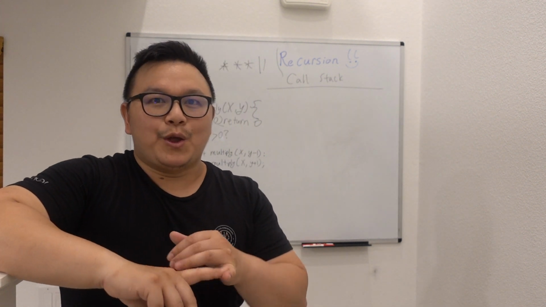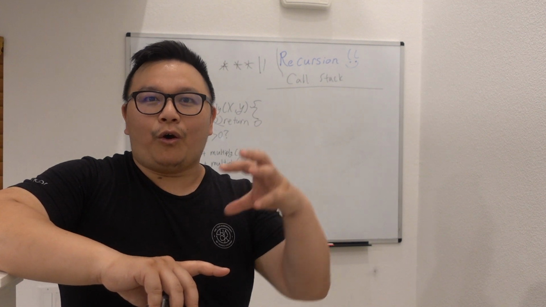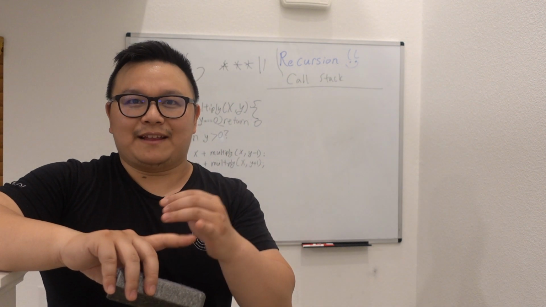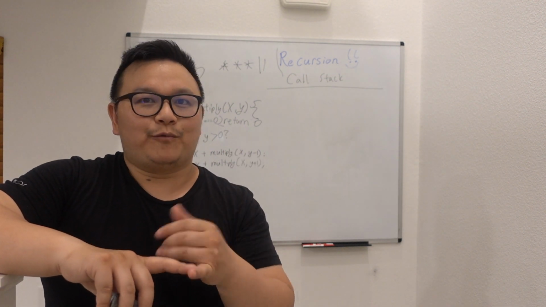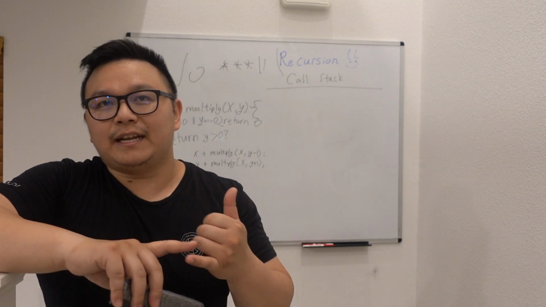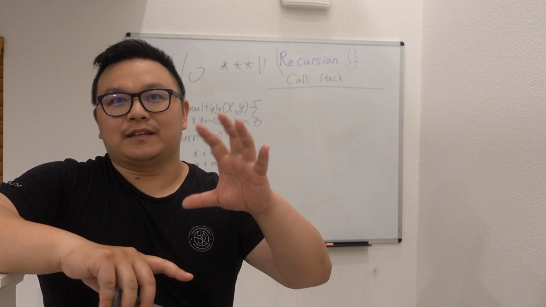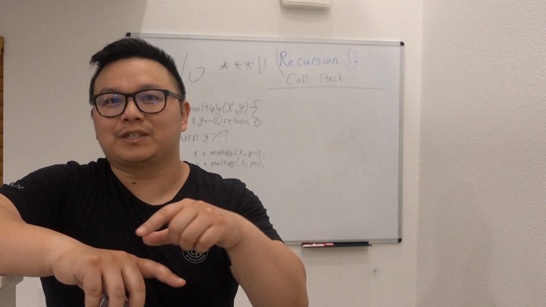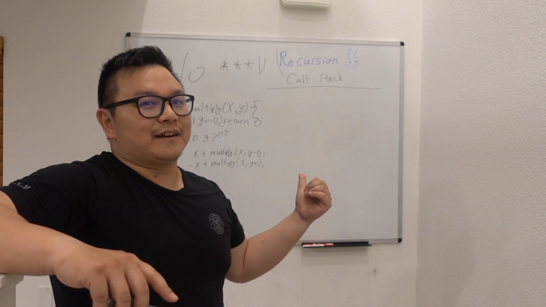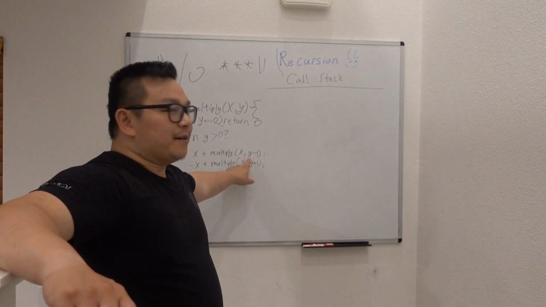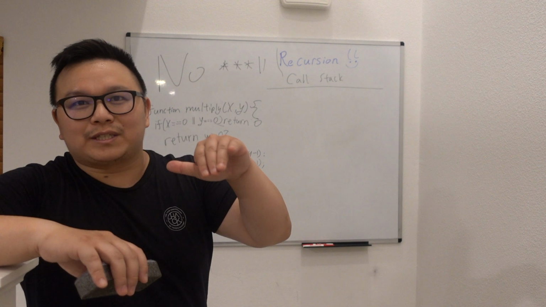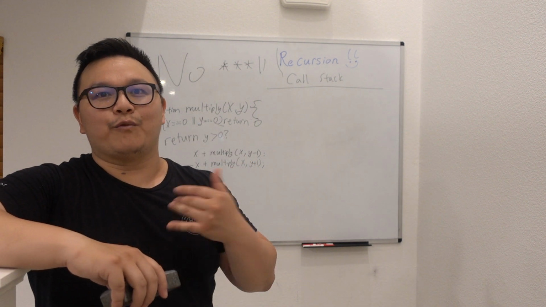And then another concept I want to emphasize is that every time you call the recursive function, you want to go towards that base case, right? Our base case is when one of the numbers is 0 in our case. And if your number is bigger than 0, let's say it's 1, you want the next recursive number to be 1 minus 1. So it goes towards the base case, right? That's exactly what we did there. We have y minus 1, or y plus 1 for negative numbers. So we always want to go towards the base case on every recursive call we do.